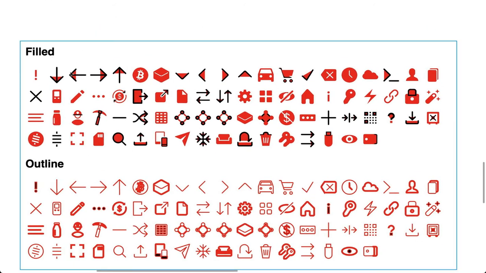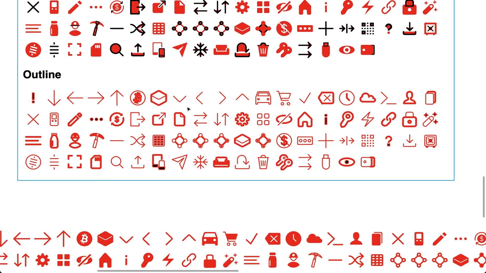So let's say you took some of the icons, put them in your website via a React or Vue module, and applied a color to the strokes or fill. Then you would see something like this. You can see there are a lot of unwanted shapes in here. The filled icons have outlines and strokes where there shouldn't be any, and on the outline icons, there was just a lot of weirdness going on.